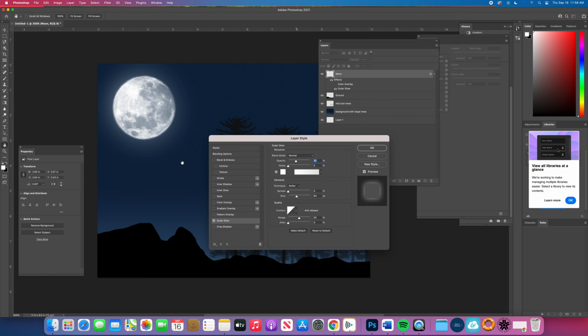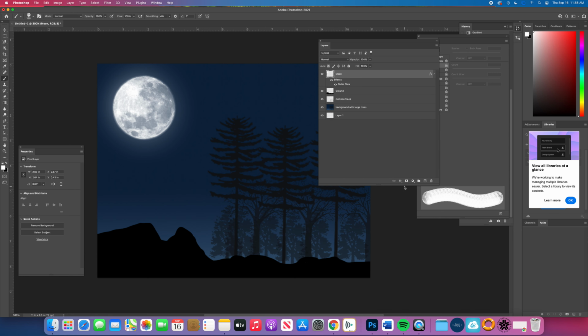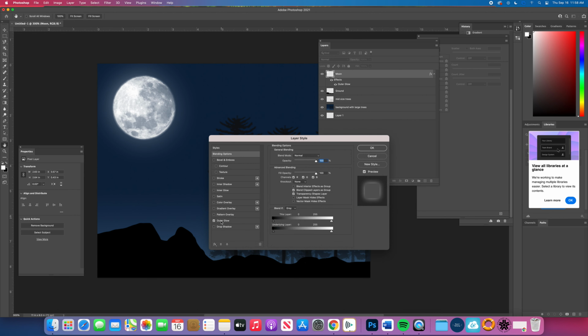Okay, on the layer style, the little tiny f of x right down here on the layers panel. Do you see the tiny little f of x on the very bottom? Yep. So click on that pull down and then go to blending options. And then clicking on the word will allow you to edit the option. Clicking on the box will just apply it.